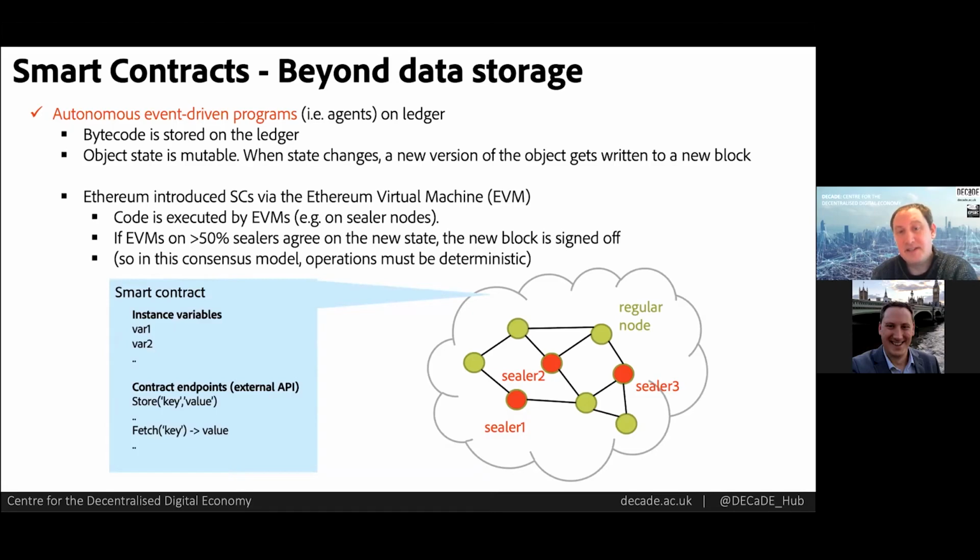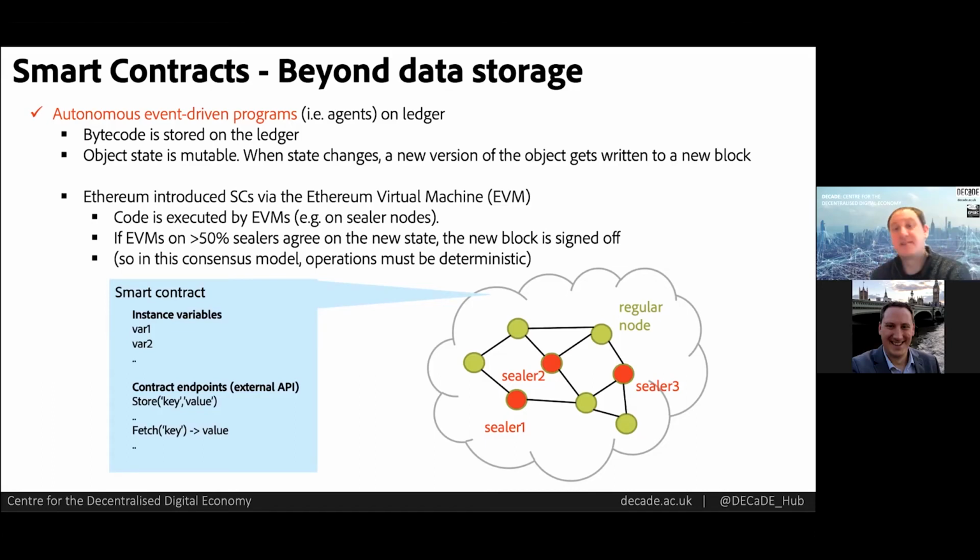And the DLT terminology for this is smart contract, because the technology has its roots in financial use cases. But basically they're event-driven programs that are invoked by some API call or triggered by some trusted external event. So a smart contract is just an object in a traditional object-oriented programming sense. It has functions or endpoints, and it has state, so instance variables within it. And the functions or logic can't change, but the state can.